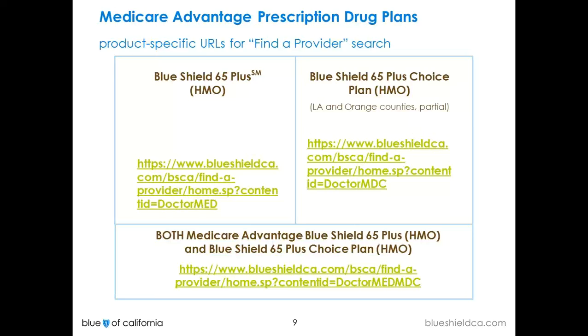So the provider search function still works the same way. It's just that the provider ID number might look a little bit different. And as we progress in making our changes and updates, it will be much more organized going forward. So what you see here on this page are the links to the different products for provider search. If we can go to the next page, please, Emmanuel.